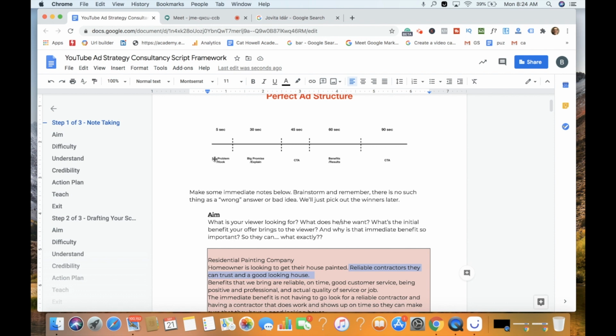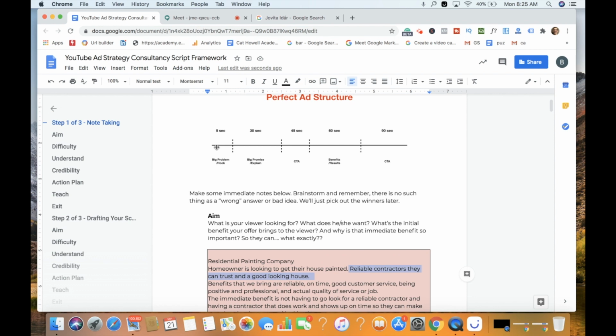Try not to have five or more different pain points, because what you can do is create the different pain points here and then interchange them so that you can have variations of your ad, right? It's always best practice to have two to three different types of hooks or problems that you can reel them in with. So let's go with, all right, the problem of the hook is, I don't know, are you tired of not being able to trust contractors or whatever?